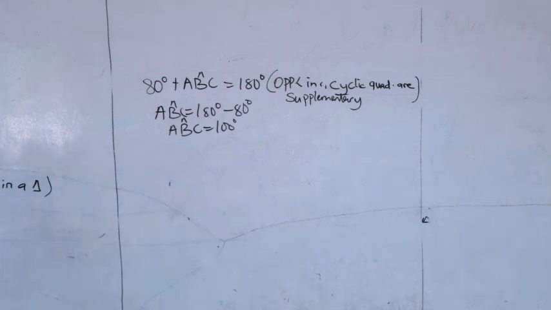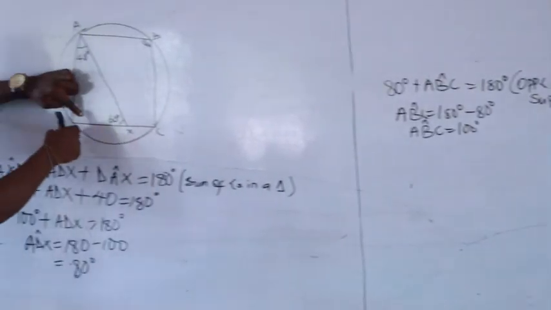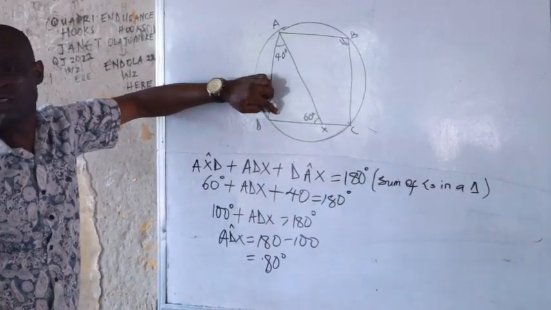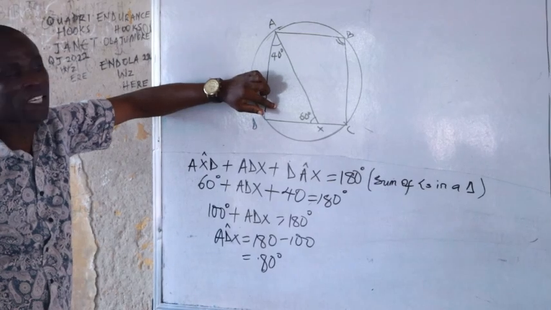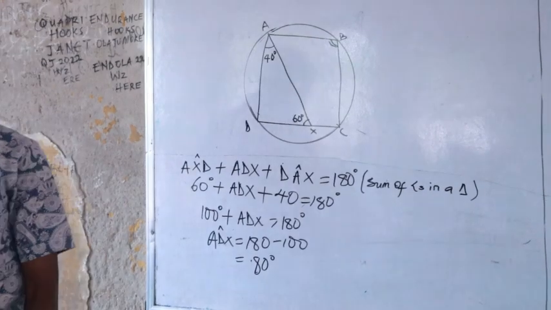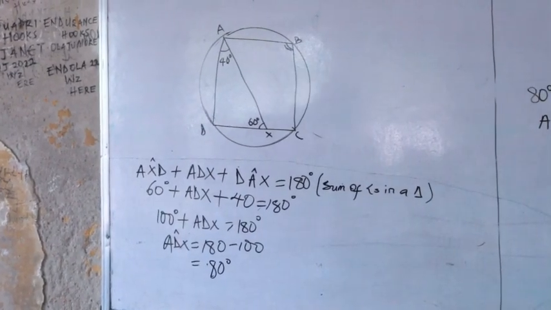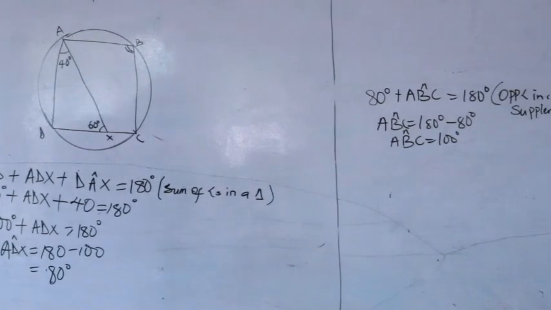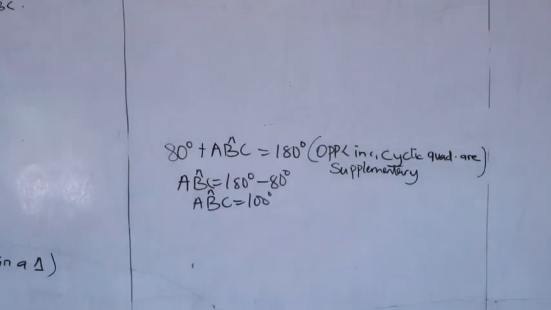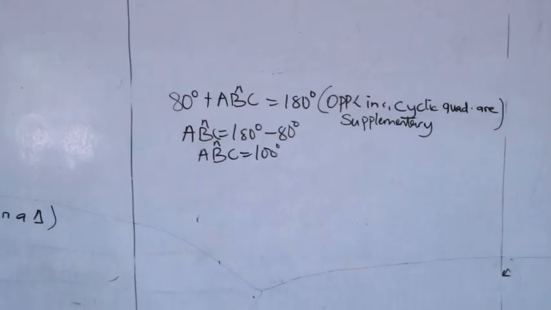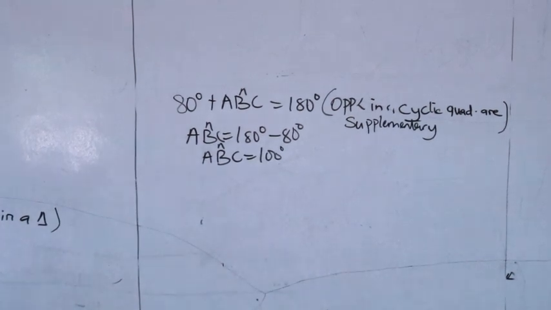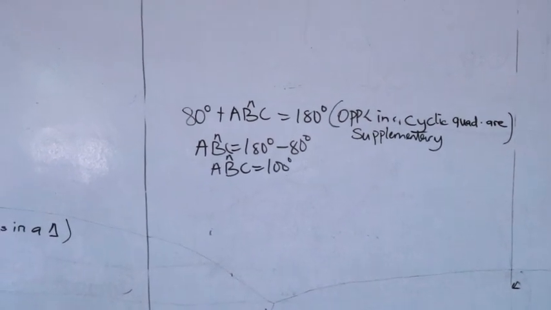Once you have these as 80, the two angles, they are supplementary. Addition of these two is what? 180. So what you need to do is to subtract 80 from 180 and get what? 100. Is that taken? Aha. So I'm going to give you another one now. So I want the board to solve this question for us. Are you ready?